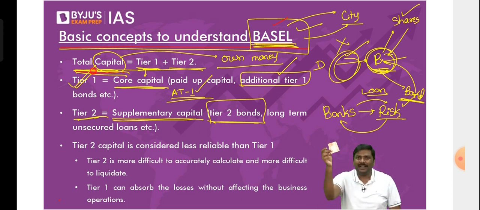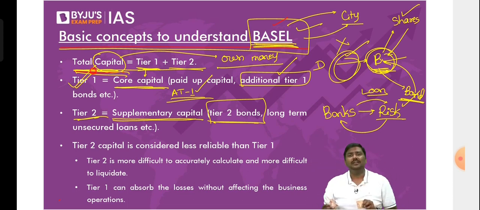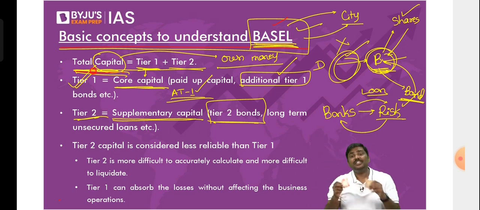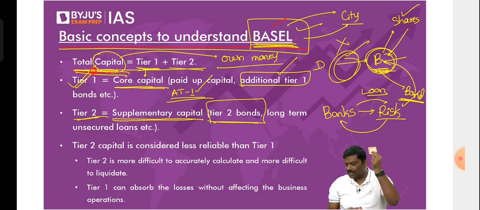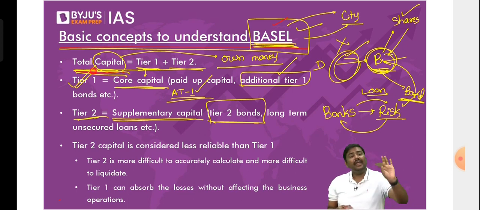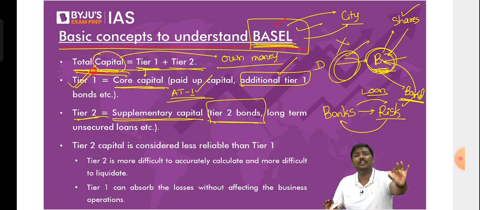Whereas this 20 rupee, although the money is more, because many of you I know went to buy 20 rupee, it is there with you for only 3 years. After that you have to give it back. So which is more reliable for you? The additional tier 1 capital. Have you understood this? The money that you have collected by issuing additional tier 1 capital is more reliable and can absorb the losses much more easily. It is there with you in perpetuity. Till you decide to give it back, it is there with you.